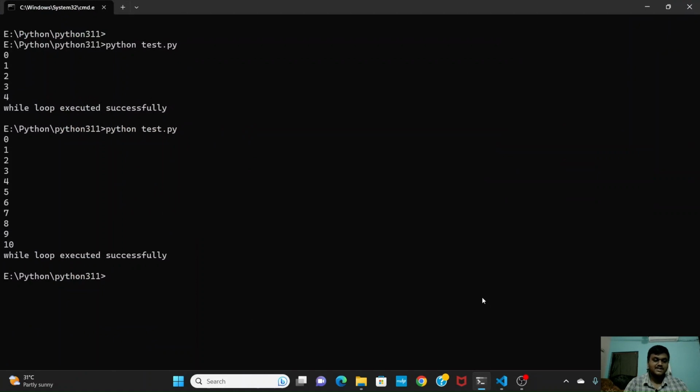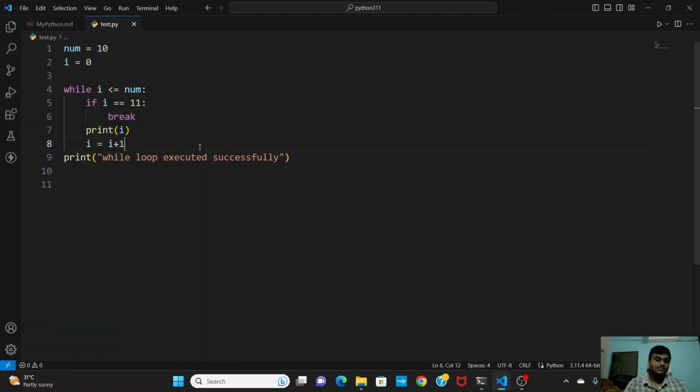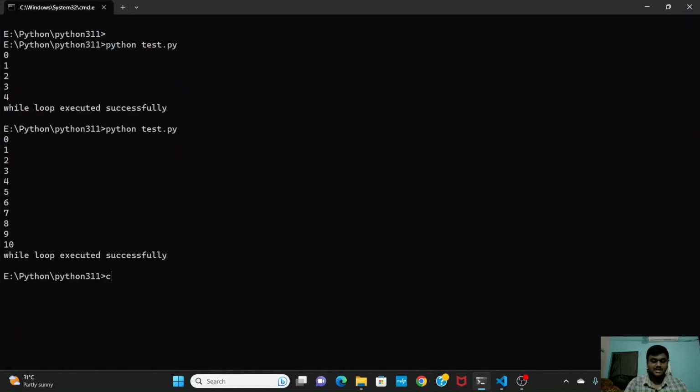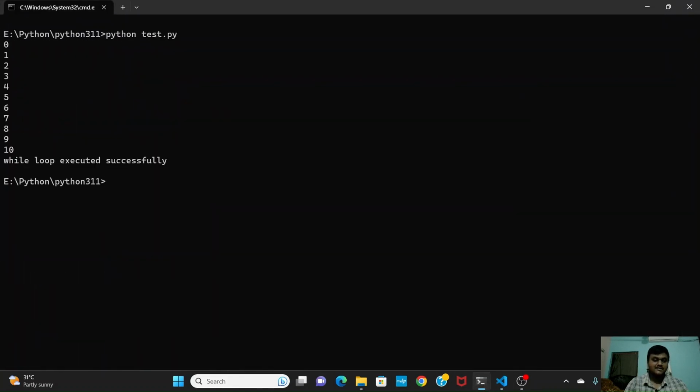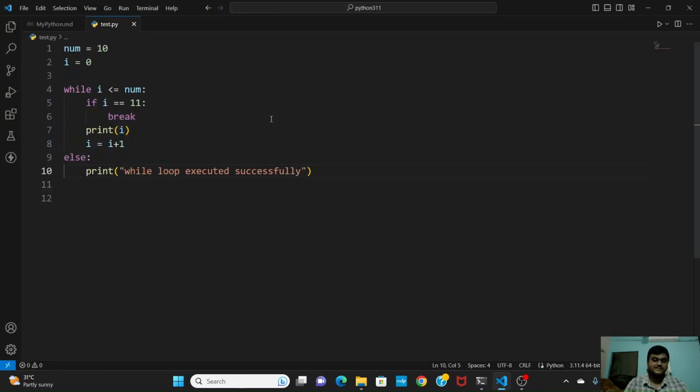In this case also we are getting while loop executed successfully. We don't want that in this case. You can take it after the else block. In this case, we got that while loop executed successfully.